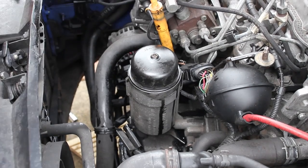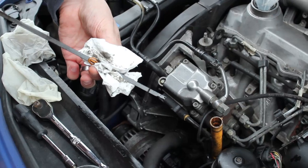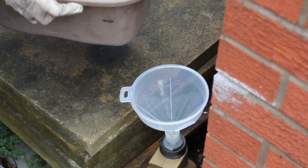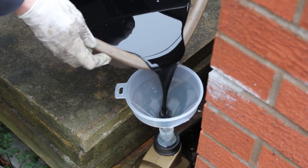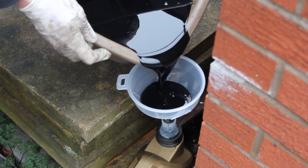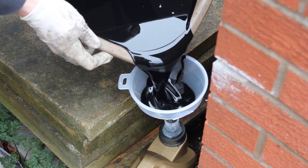I've put oil back in and I'm just checking where it's up to — I'm a bit light here so I'm going to put the rest of the can in. After you finish, you can dispose of your oil. I put the waste oil back into the can where the new oil came from and then take it down to my local tip — they've got an area to get rid of it and recycle it.